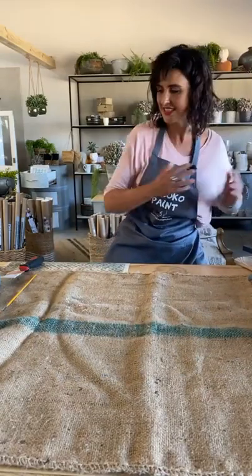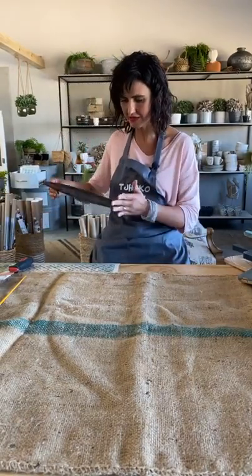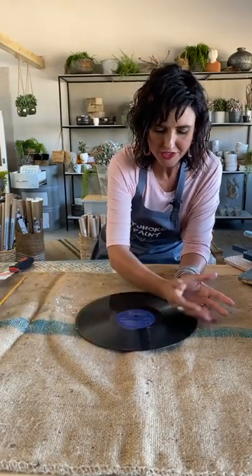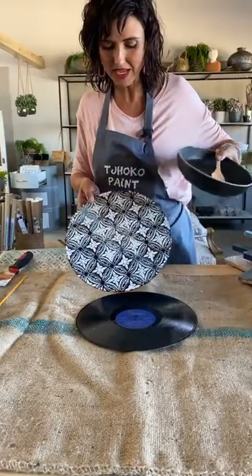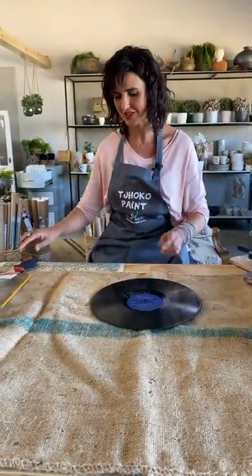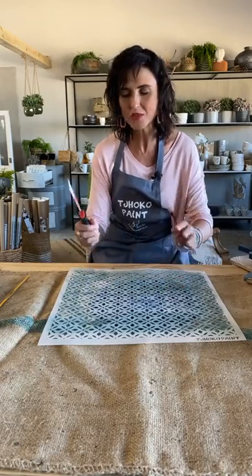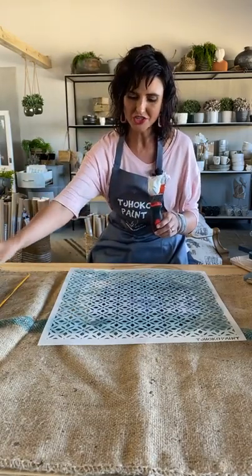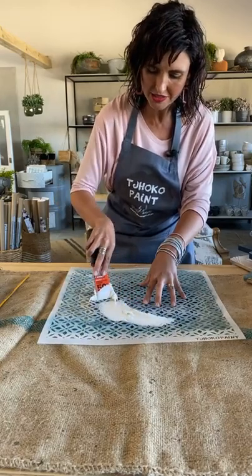Next I have something creative. I discovered the most lovely second-hand store in Jeffreys Bay and I bought these vinyl records from them. Can you remember them? How amazing. I am now going to use these as underplates — look how beautiful this looks. There's an underplate with a plate and a spoon. These are for records you can no longer listen to. They are so badly scratched that no music comes from them, but we're going to re-love them. I scoop Stencil of Paris — the same product I used earlier — from my jar, hold my stencil flat, and simply spread my paste on top of my vinyl.